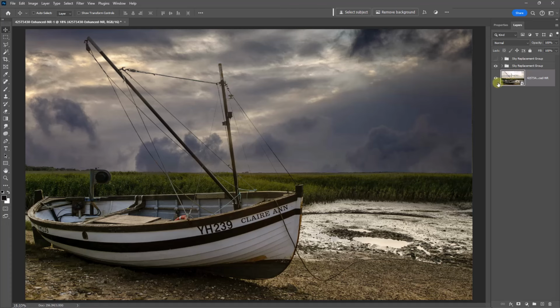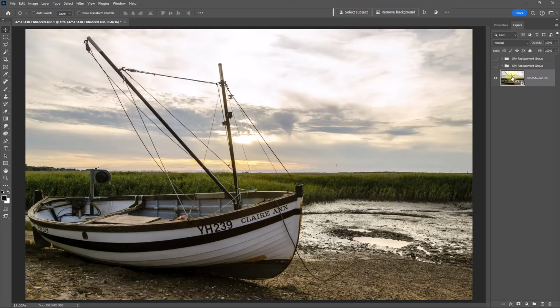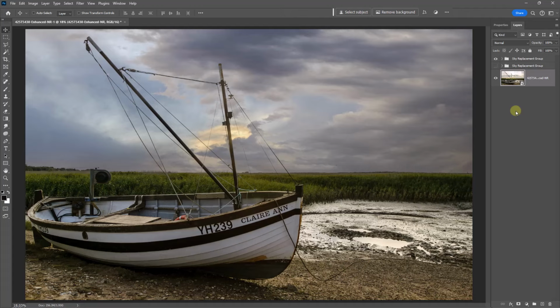So what we could do is just turn them off, and I could go and select another one. We could have three or four. Not a bad idea to do that. If we can save this as a Photoshop file, come back in an hour or two or tomorrow, then we can pick the one that we feel works best. We don't always make our best judgments when we're in full creative flow. But out of the two so far, I think that one works rather well.